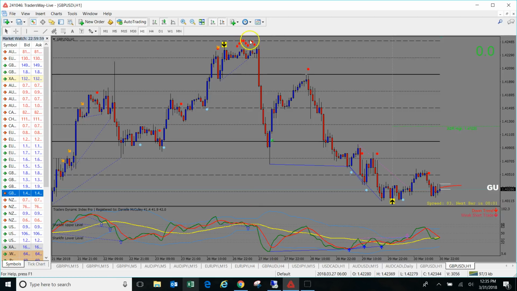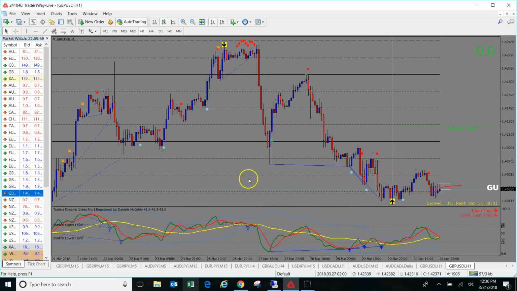So these little diamonds on here, this is just the squeeze arrows, I guess. They're not arrows, but this is what pops up when there's a squeeze high. And as you can see, what did it do? It just ripped to the downside. So that would have been your warning. You would have got the alert, squeeze high. You were like, okay, let me watch this pair. And then you could have taken it all the way down for 170 pips.